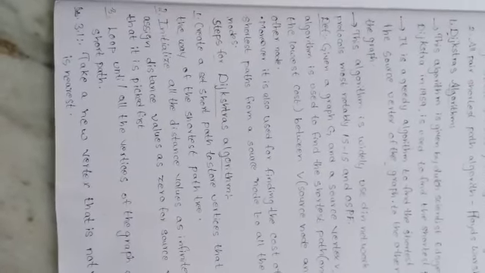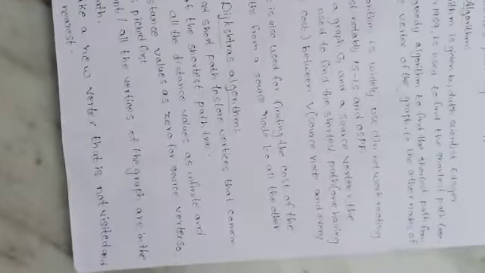The third step is to loop until all the vertices of the graph are in the shortest path set or not. In step 3, we have 3.1, take a new vertex that is not visited and nearest, and add the new vertex to the shortest path. For all the adjacent vertices of the vertex, update the distances. Now check every adjacent vertex of V. If the sum of the distance of V and the weight of the edge is less than the current distance, then update it. So let us take an example and do it.